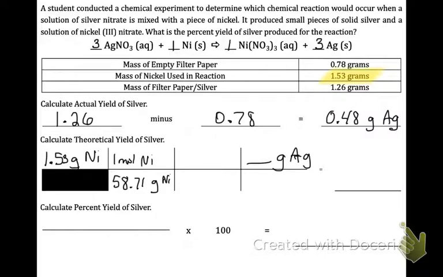Next, I can use my mole ratios to convert nickel into silver. There is 1 mole of nickel for every 3 moles of silver. And finally, I need to turn moles of silver into grams of silver using my molar mass. So silver has a molar mass of 107.87 grams of silver. Oh, I take that back. I'm putting that in the wrong spot here. It's 107.87 grams. Let's erase that. In 1 mole of silver.